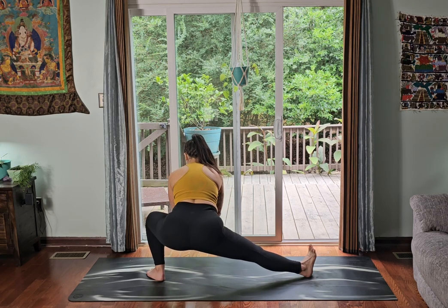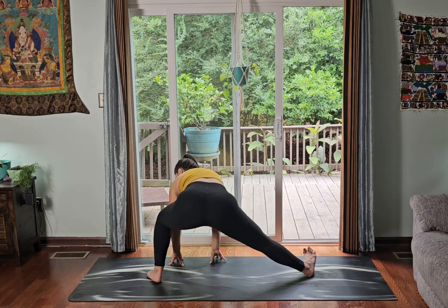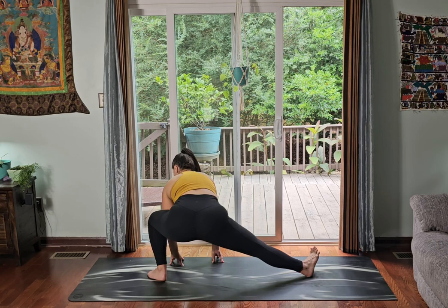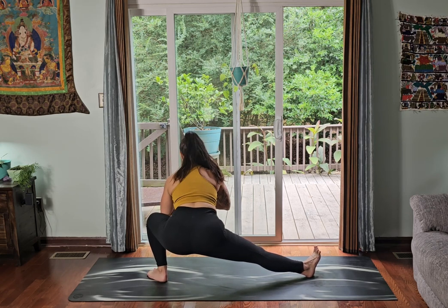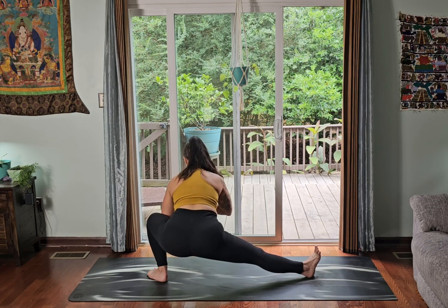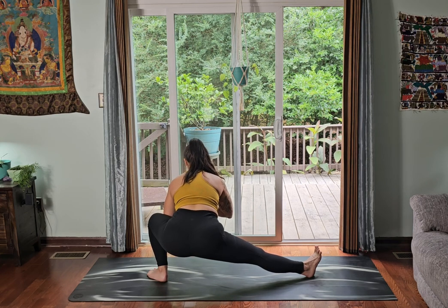Your hands can be at heart center, on the ground. You're welcome to lift up that back foot. Whatever feels right in your body, honor what you need. Just be here for another moment. Continue to breathe.